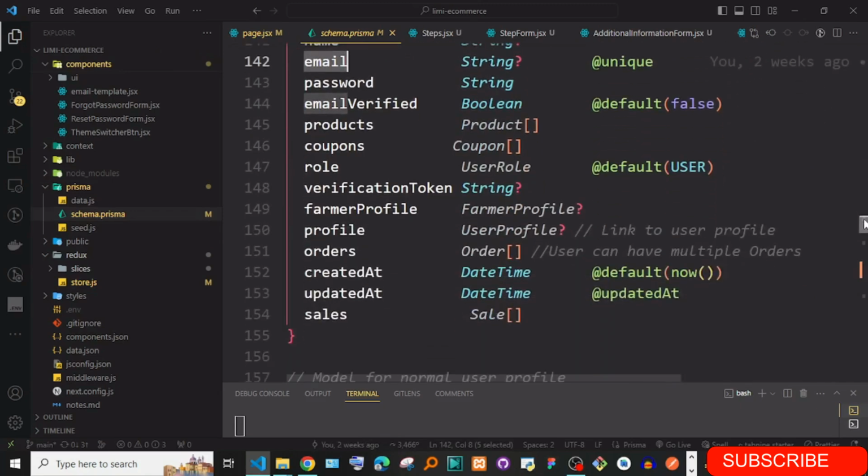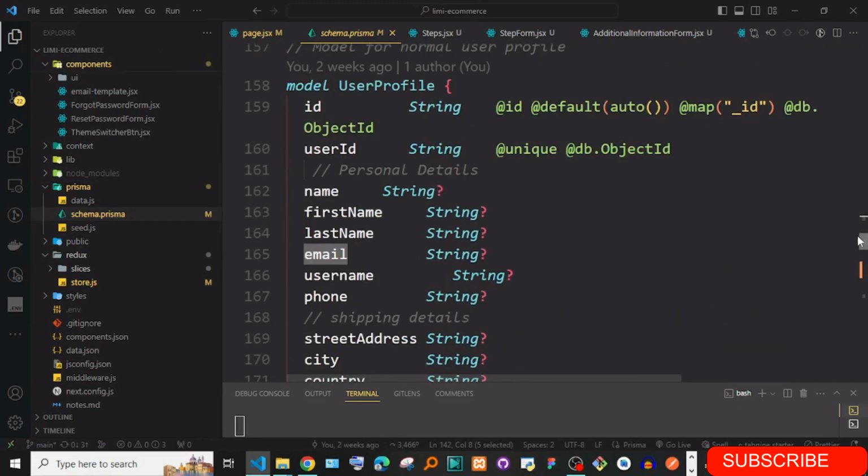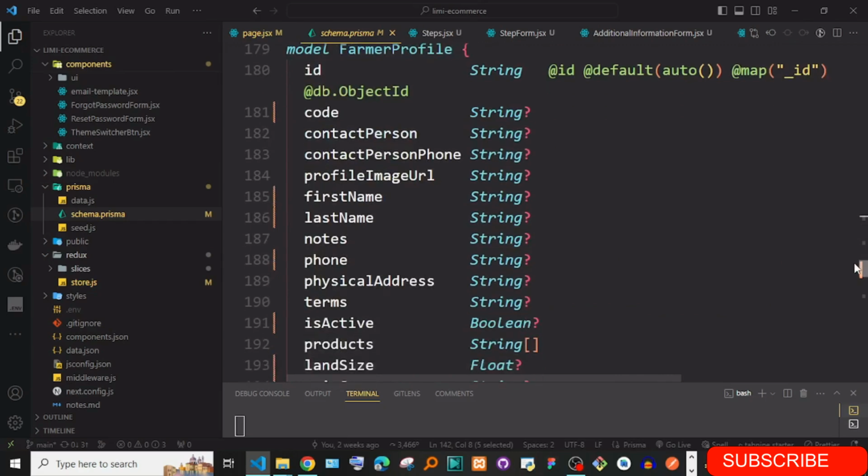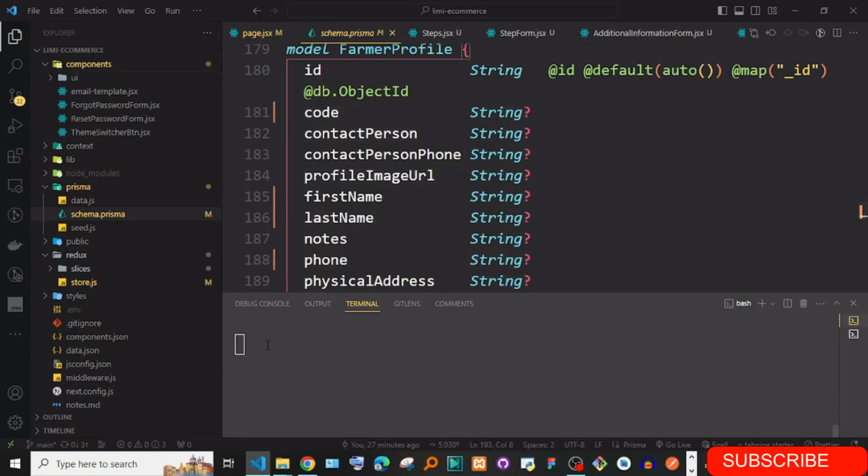That's great. So on the farmer's profile, I simply removed the phone, the name and email, and replaced them with the first name and last name. The remaining fields I made all not required, as simple as that. So I went ahead and ran npx prisma db push to make these changes in the database.